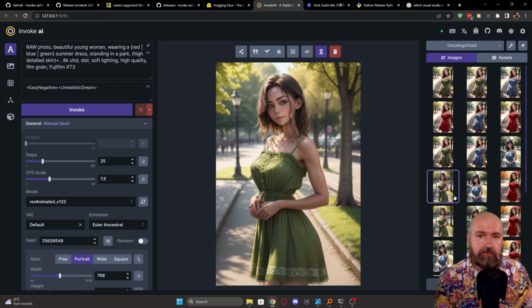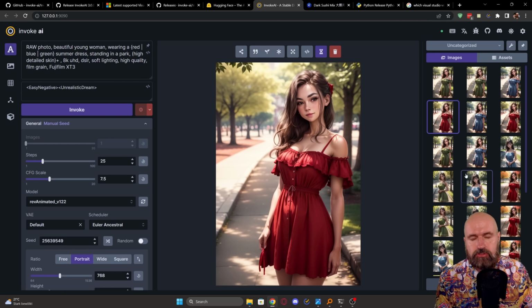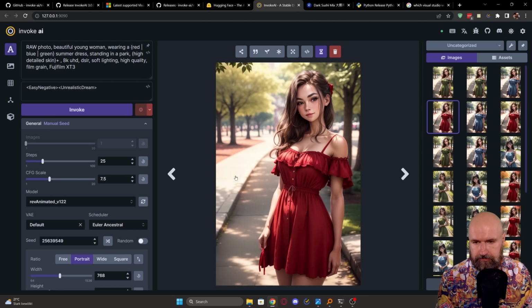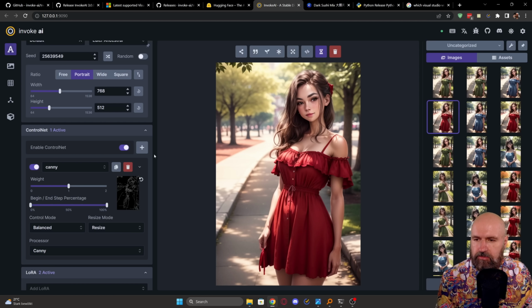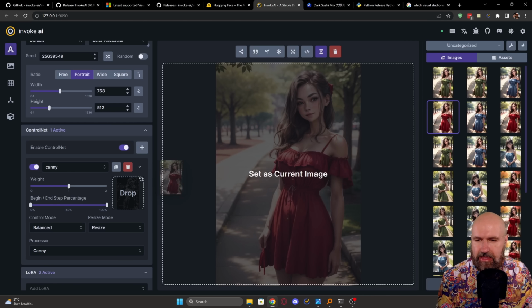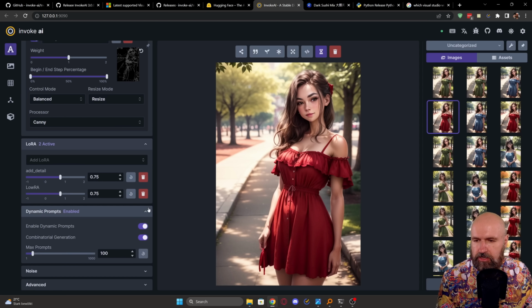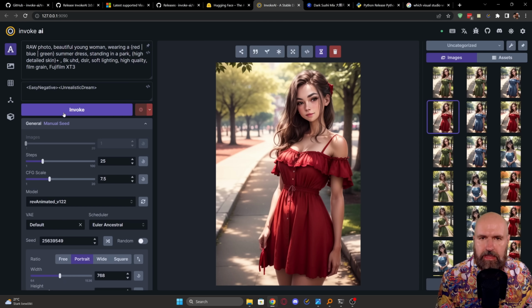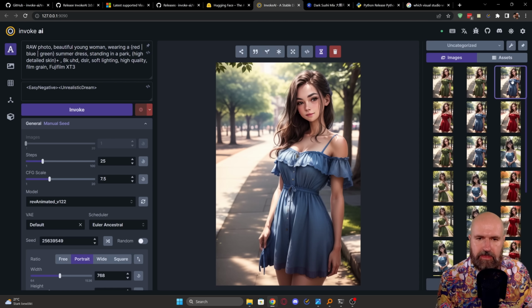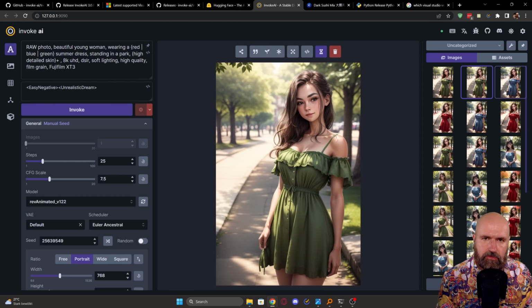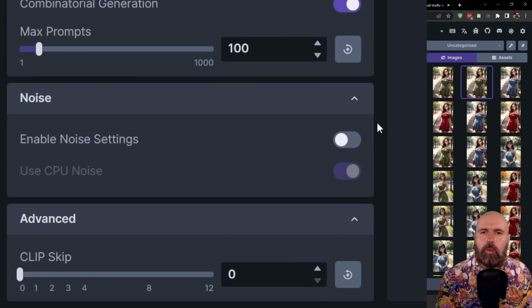So here is my advice to get around that. What you want to do is to generate one image that has a composition that you like and want to keep. Then you want to turn on one ControlNet. You want to set it to Canny and drag this image over here to be used as a ControlNet input. After this is done, you can use your dynamic prompt with all of the settings you have set up, and then you click here on Invoke to generate these images. Now, because we are using the Canny ControlNet, you can see this is our red dress. Here we have the blue dress, and here we have the green dress. Now below here, there are two more settings.